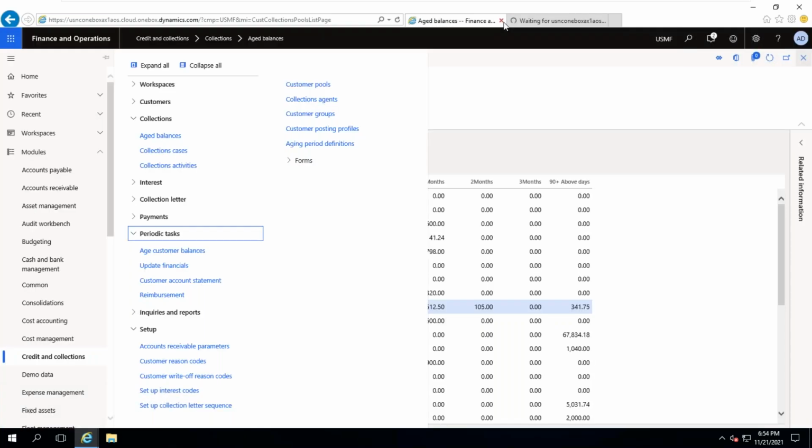Let me close this one. Whenever you are doing disposal of sales or disposal of scrap, I have shown you that you need to map some more postings. Let me show you that once again.